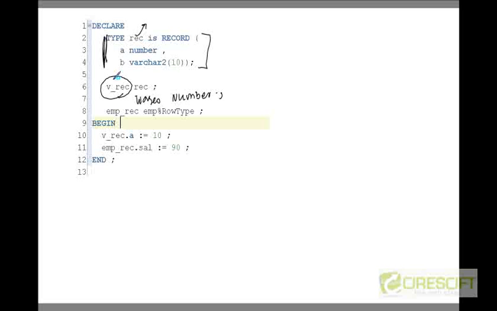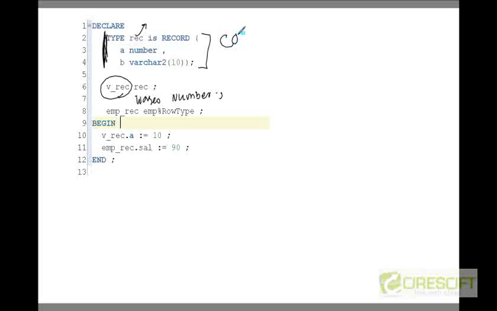So number is always going to contain a number, but this kind of data type we can define on our own. If we need two numbers, we can do a number, b number. If we need 100 such elements inside that record, then we can define a, b, c up to 100. That's not a problem. So basically, this gives us flexibility in what kind of data type we can use based on our requirement.